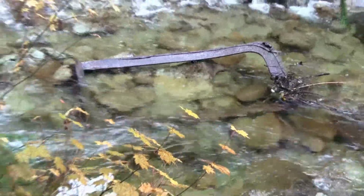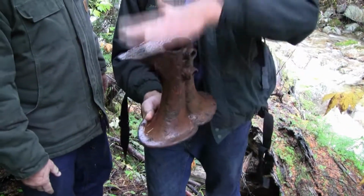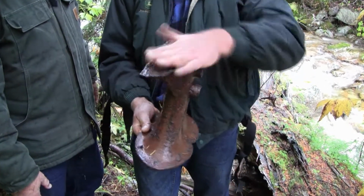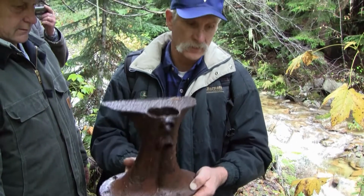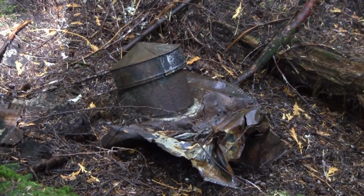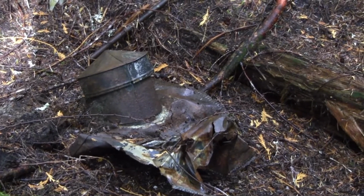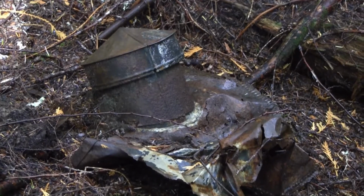Well, what I'm wondering, I think it's the seat bottom. This was bolted to the bottom of the car, and the passenger seat sat on top of this. Yep. So this is part of the seat of the passenger train. Intact vent from, and you could probably go look at old pictures and actually see one. What is that vent from? Top of one of the cars. Top of the passenger car.